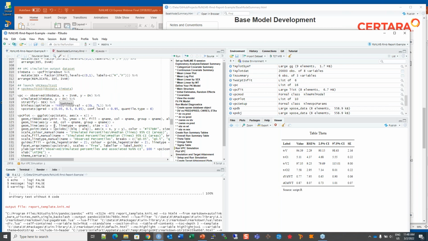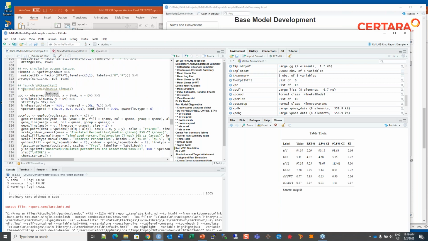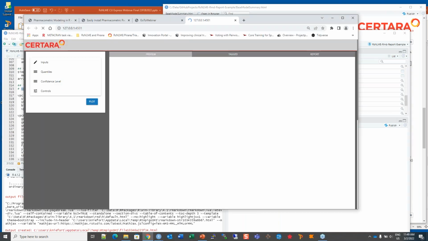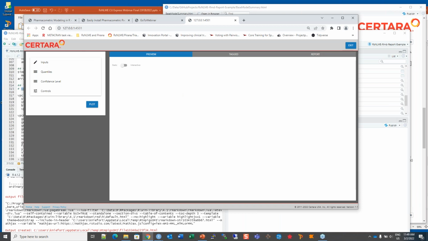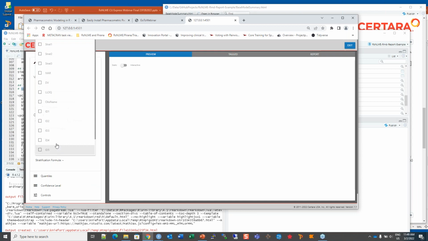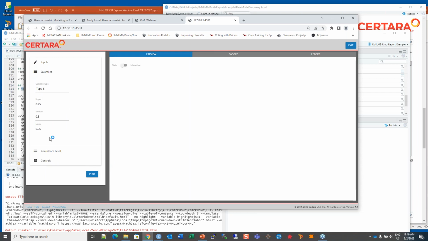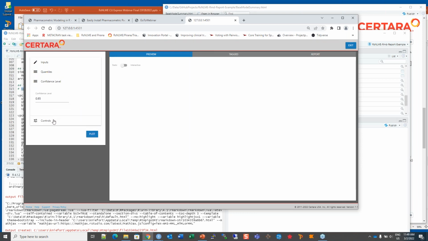And you run that, then you extract the observed data and simulated data from that VPC fit, and you can either write your VPC code directly if you know how to use that. Here we use the tidyVPC package, or like with the results UI, we also have a VPC results UI, and I can just open that and show you that briefly. So here, the input is, of course, your observed and simulated data from the VPC. If we look at the inputs, we have the DV for the dependent variable, IVAR is the time variable. We can select stratify and select gender, for example. And then, you can pick your quantiles, set your confidence. There's reasonable defaults in here.